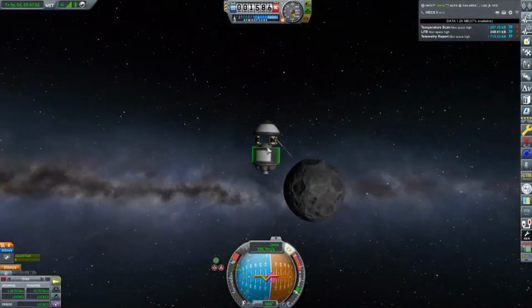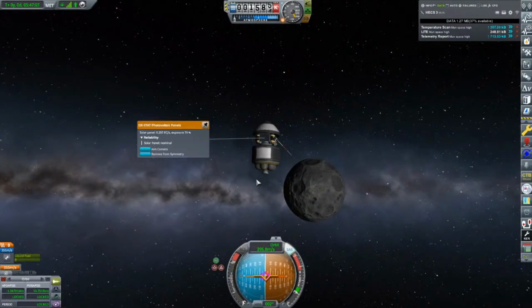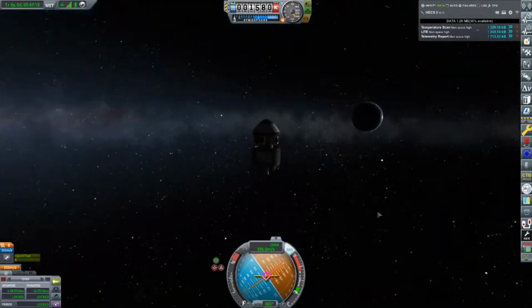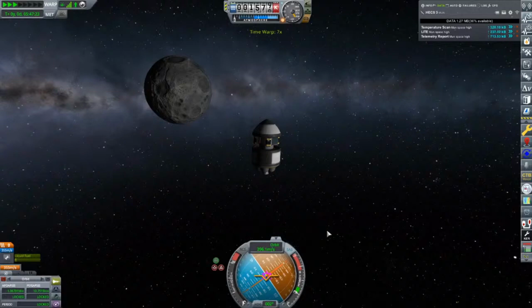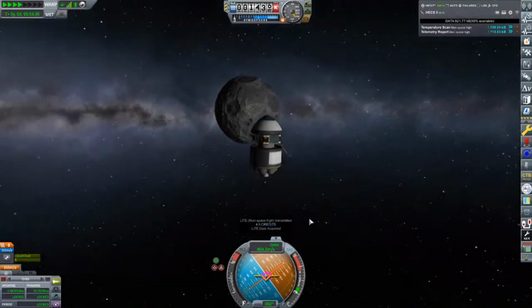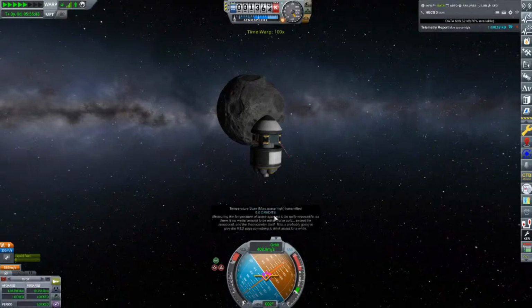Okay, and then again, we're going to look at this. But this will give me some low space science, too. That's awesome. Okay, we'll rotate this so it's 100%. Nice, and we're transmitting that science away. Okay, let's get into where the moon is. Okay, some science has been transmitted. The light's been transmitted. The temperature scan's been transmitted.